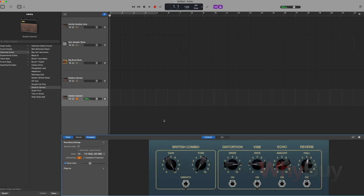And again, it's always good if you have a go-to play track, duplicate it and tweak it a bit, and then when you play them both together, you can get a really nice full sound that sounds like you have two lead guitarists, or a rhythm and a lead guitar.